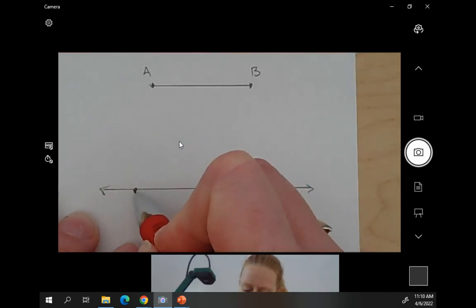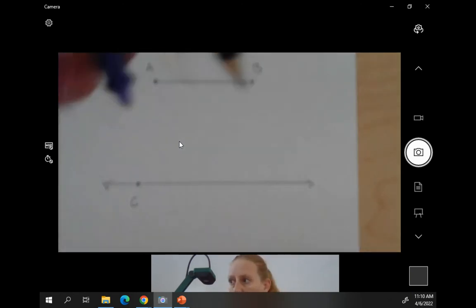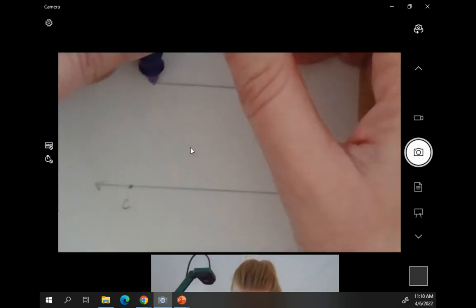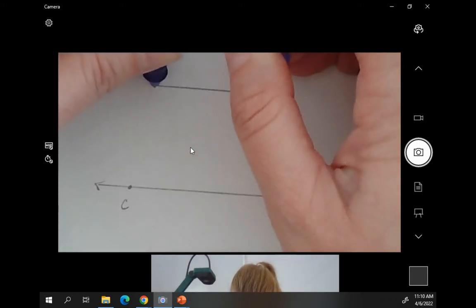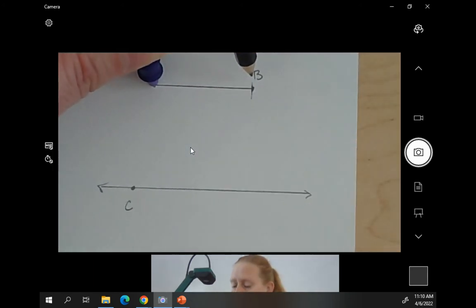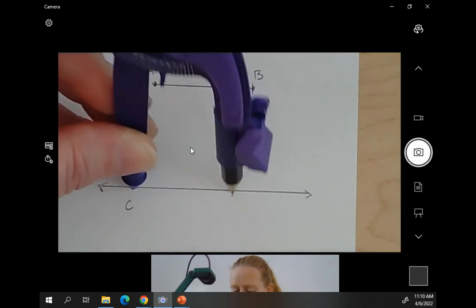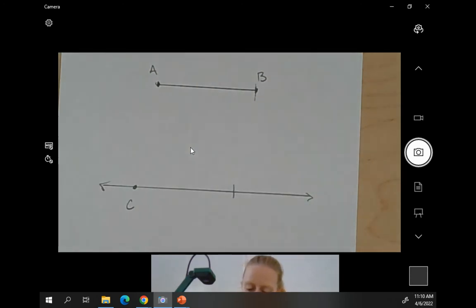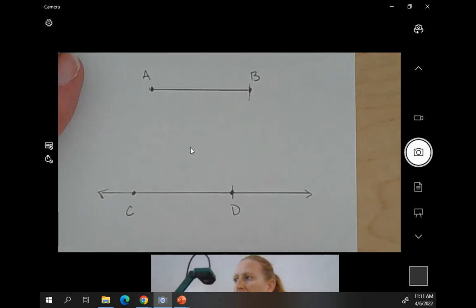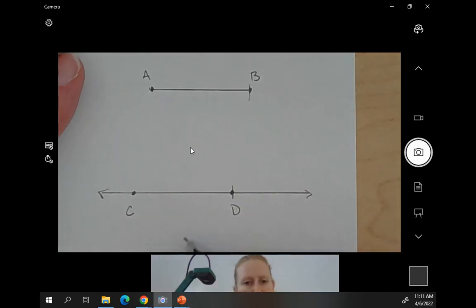I'm just going to make a point on it. In this case, I'm just going to call that point C. And here's how we do this. I'm going to use my compass. I'm going to put the point on A, and I'm going to adjust such that my pencil, to make a little mark, is right at B. And then don't let it slide, don't let it slide. Come down to C and make your mark. Look at that, there it is. Boom. I just duplicated this line segment. This line segment AB, CD is the exact same length.